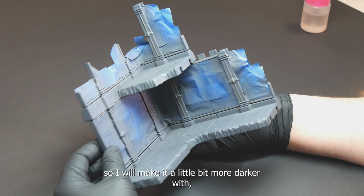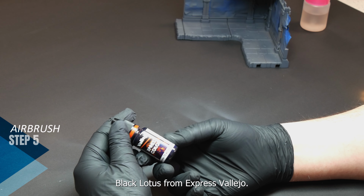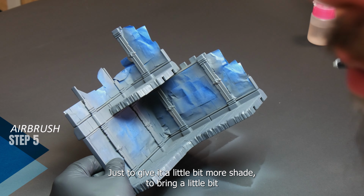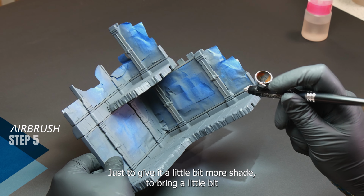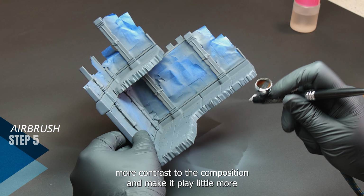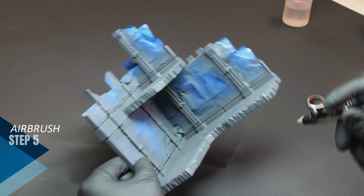So I will make it a little bit darker with Black Lotus from Expression Vallejo, just to give it a little bit more shade, bring a little bit more contrast to the composition and make it play a little more with those white, not white, but bright walls.